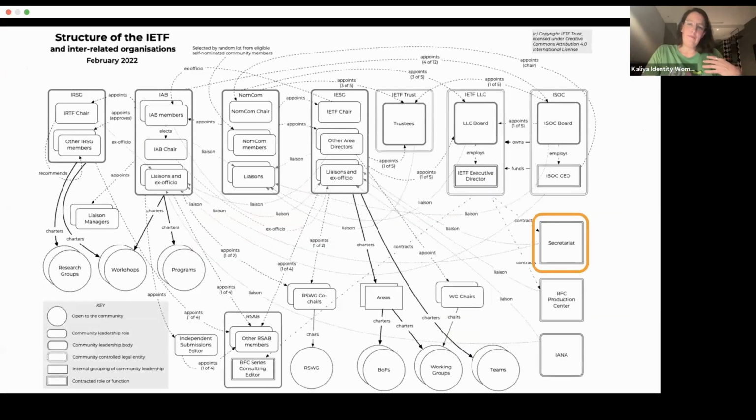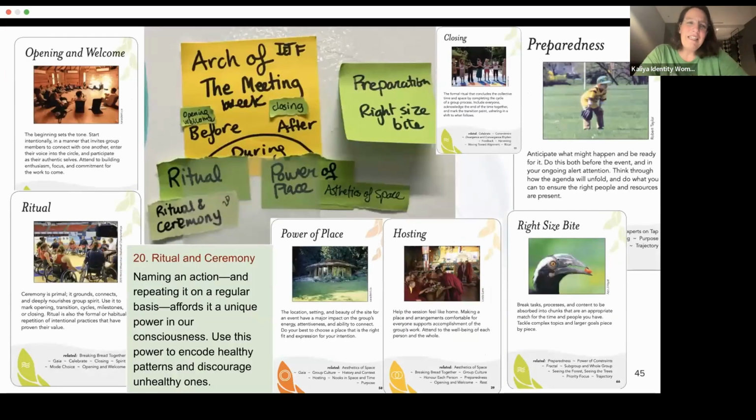And the secretariat, which is contracted by the LLC, is the primary host of these meetings. So they are very good at making good space. This is sort of, you can see a microcosm of our Post-it note wall with the patterns that we were identifying around the arc of a meeting. So that's a welcoming and a closing, and there's ritual throughout the time.